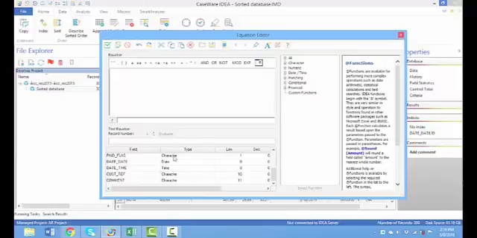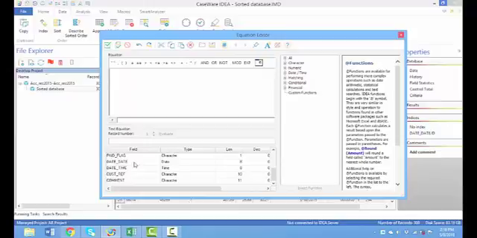So as an example, the paid flag is a character, so it's an alphanumeric character. The gross amount is numeric, and the transaction date is listed as a date. So we need to keep that in mind as we're creating this dialog.